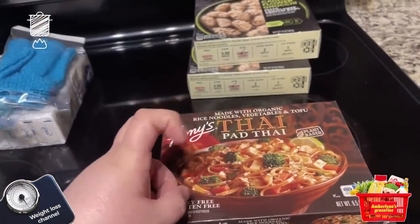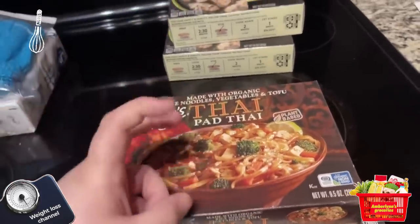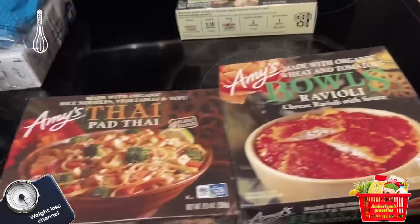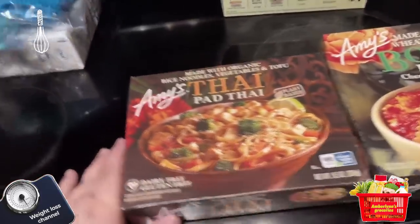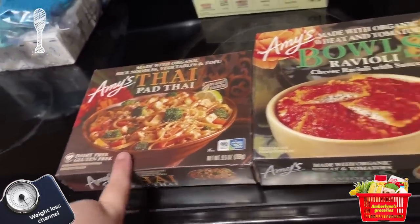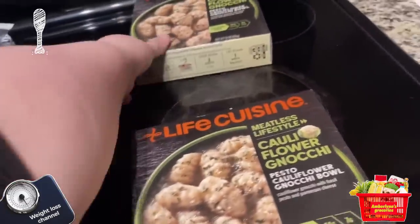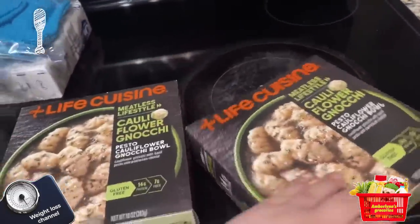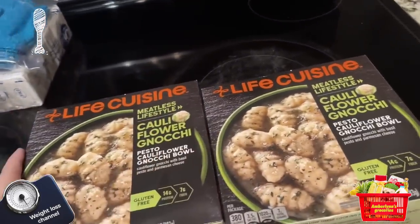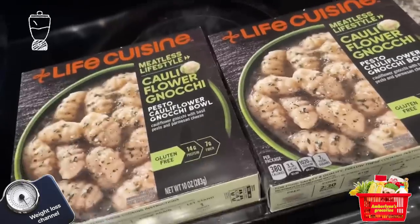To watch my portion sizes and eat healthier — and I put that in quotation marks because that's truly what I mean — I got some healthier TV dinners, which is approved by my dietician, so you don't have to worry. I got Amy's Thai pad thai and ravioli, and then some of my absolute favorites: two of the cauliflower gnocchi. The texture of this might be my favorite lately — I'm a texture gal.